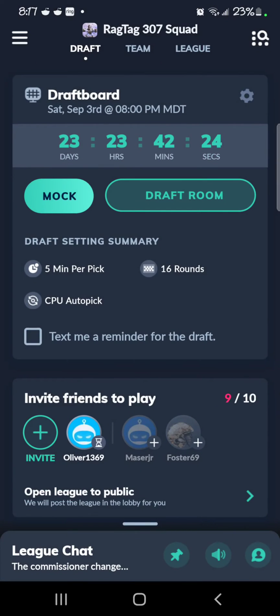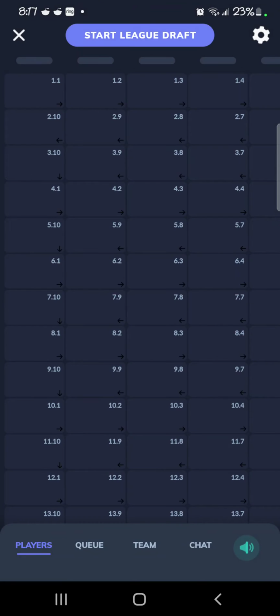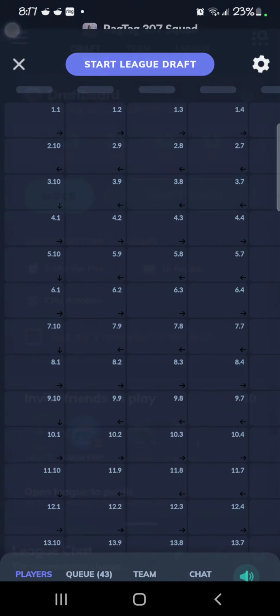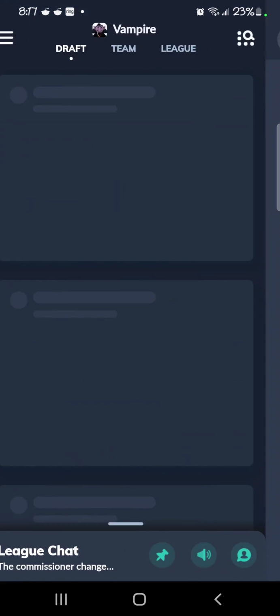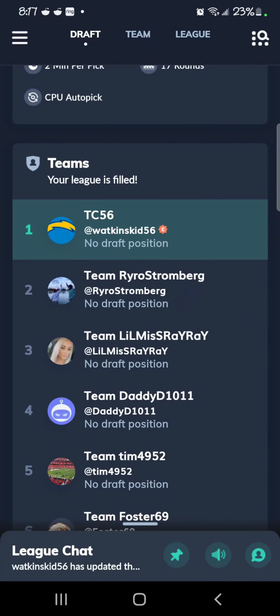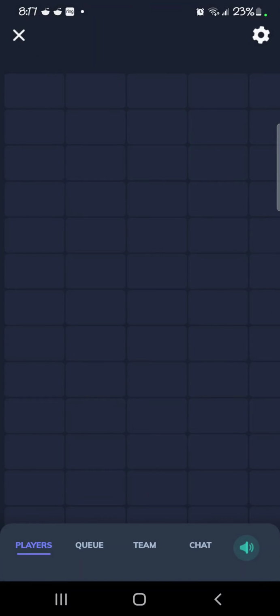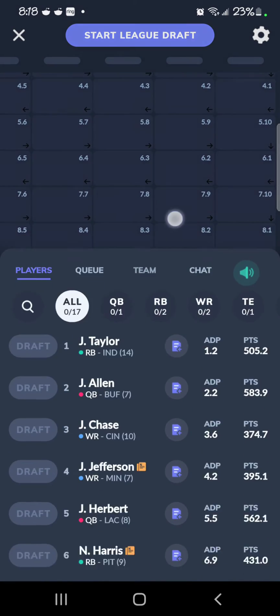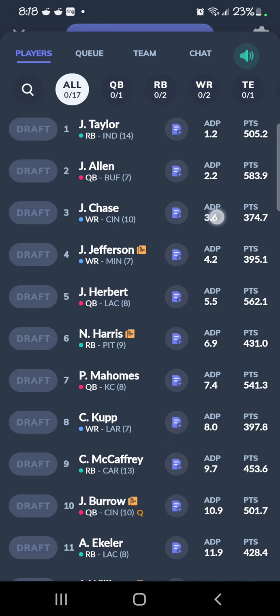One more thing in the draft room. So this is important. This is the last thing. Go to your draft room, and this will show you this year's draft. I'm going to go to a different league first. So let me go to a different league. This is the Vampire League that I'm doing this as well this year. And see, my profile picture, or my team picture, is different on this league than it is in my other league. So let's go to draft room. This is the draft board for this league. So this is the players you can draft from. You swipe up.